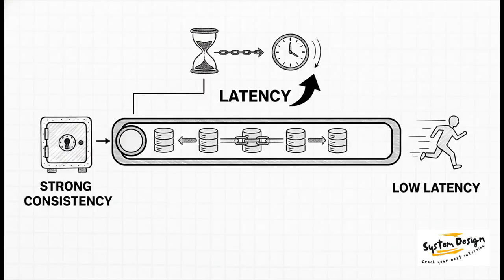But here's the catch, and it's a big one. If you demand that strong consistency, you are almost always going to pay for it with speed. Or, a lack of it. To be 100% sure that every single node in the entire world has the latest data, the system has to pause, coordinate, and get everyone to agree. It's a direct, unavoidable trade-off: correctness versus speed.